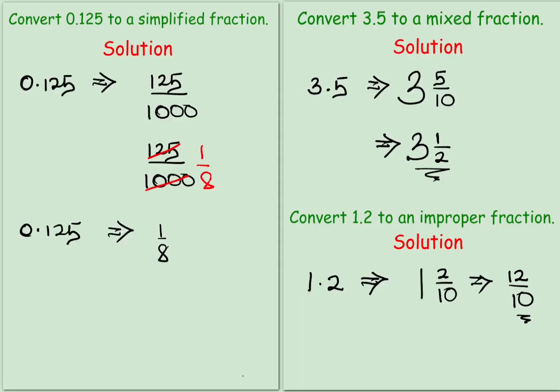Now, this is simply how we convert decimals to fractions. The simple step is to take note of what you have as your whole number, and then take note of what you have at the decimal places. Write the numbers you have at the decimal places as your numerator over the number of digits you have at the decimal places. So if it is just to the tenth, then your denominator becomes 10. If it's to the hundredth, the denominator becomes 100, in that order.